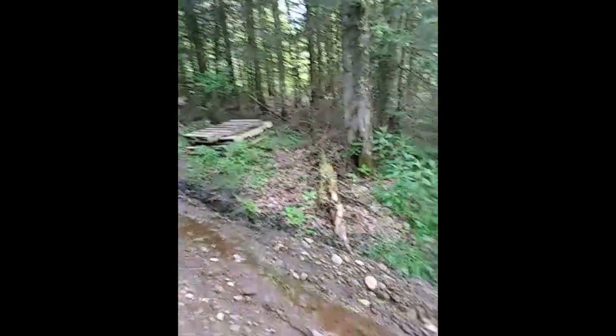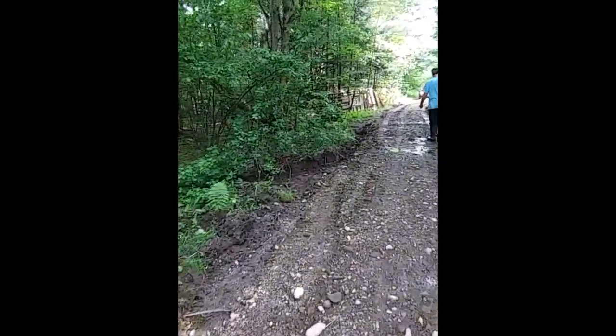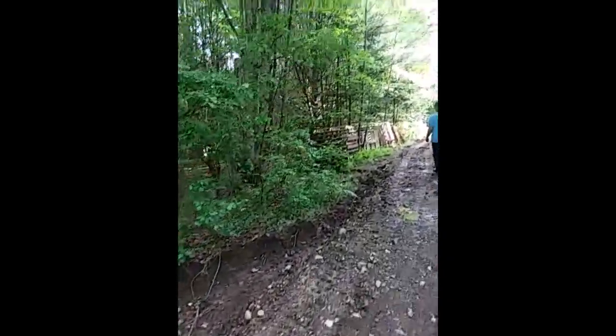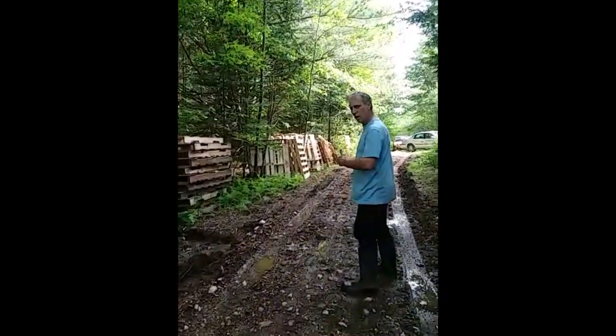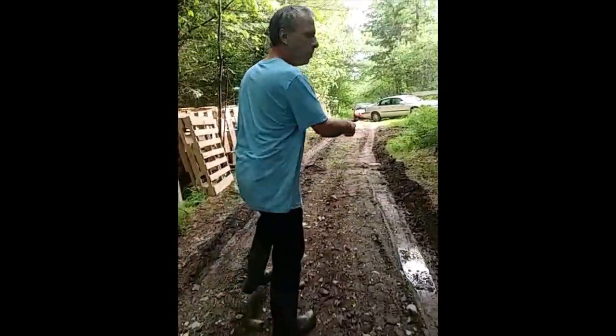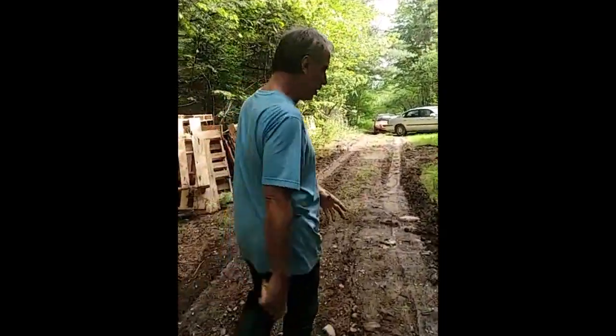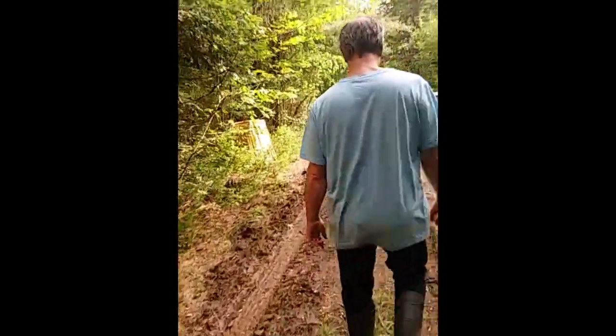Well, here's all of our pallets. There's three piles so far. And then all these ones. We grade the whole road for Liberty, beginning up to here, and then we can shovel that mound on the dump truck and I'll back it up and I'll dump it right in where we need it as we go. I'll show you both the mounds of materials.